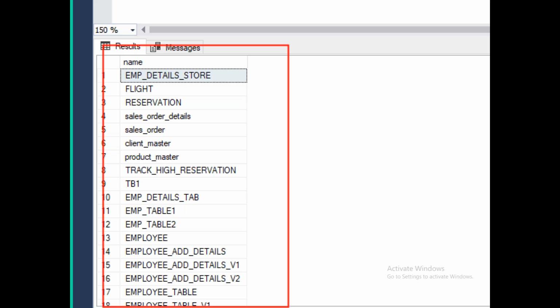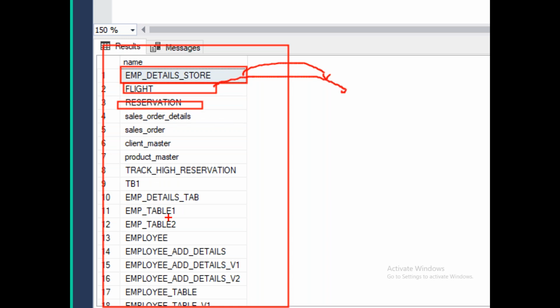But now the requirement is for each table, I need to count the number of rows. So first table, how many records are there in this table? I need to display. Then second table, I need to count the number of rows and display. Then third table and so on.